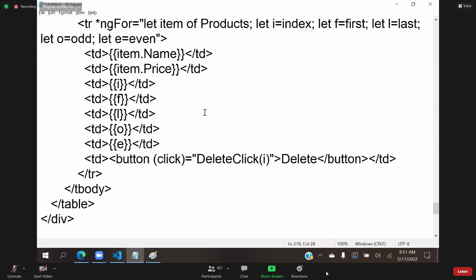Now similarly, why we need even, odd, why we need first, last, and what is the responsibility of trackBy, we have to understand. We will see examples for that tomorrow. In tomorrow's session, we will see why we need other properties and where they are used while working with ngFor. Then we can design a big example with all these things. Tomorrow we'll continue.